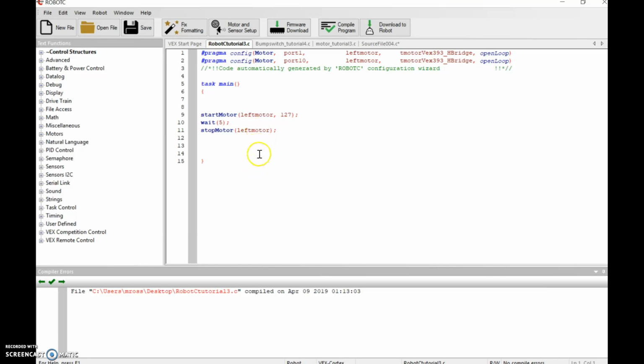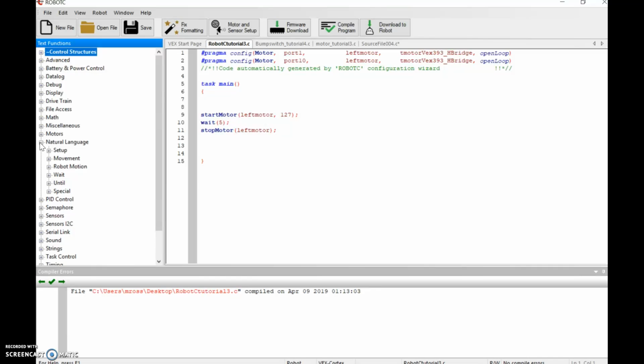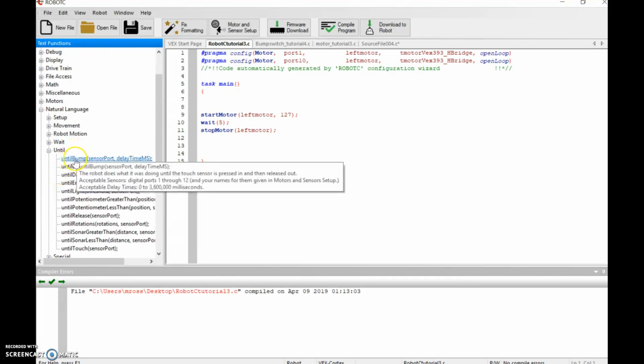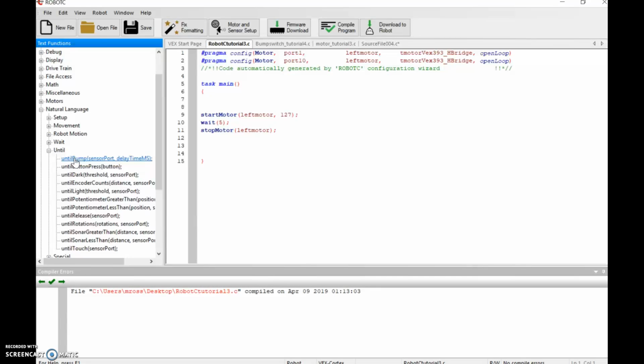Okay, here we go. Under the natural language text functions, natural language, you're going to select the until option, and then you're going to select the first line of code until bump sensor port at a delayed time of milliseconds.